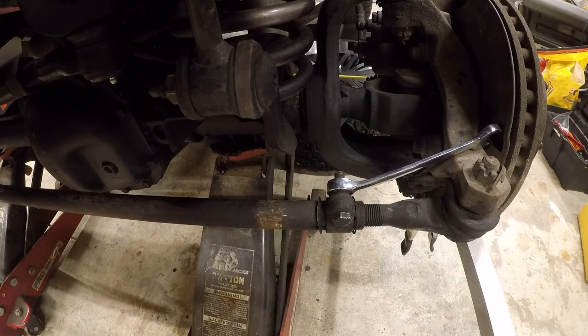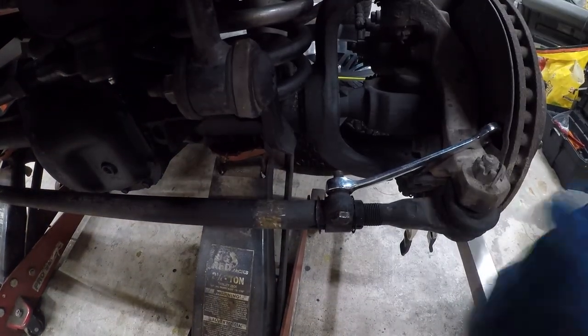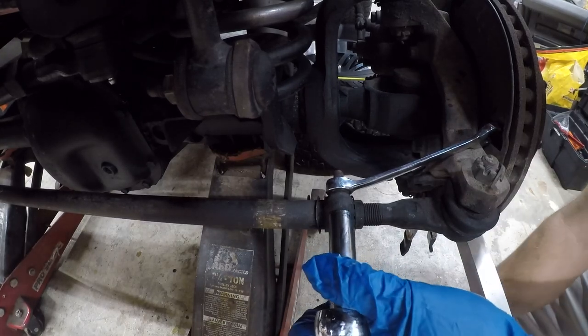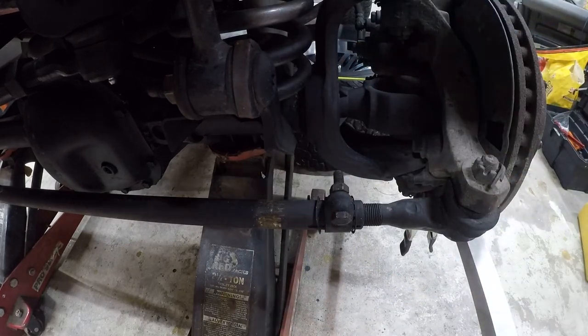All right, so let me go check the torque settings and I'll be right back. Okay, it is 20 foot-pounds is the spec. All right, let's go do the other side.